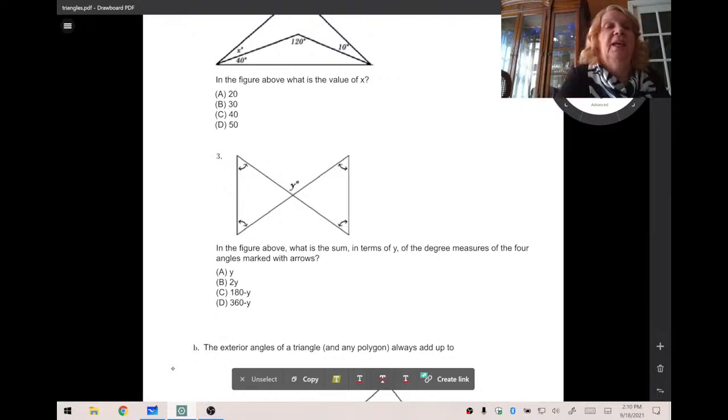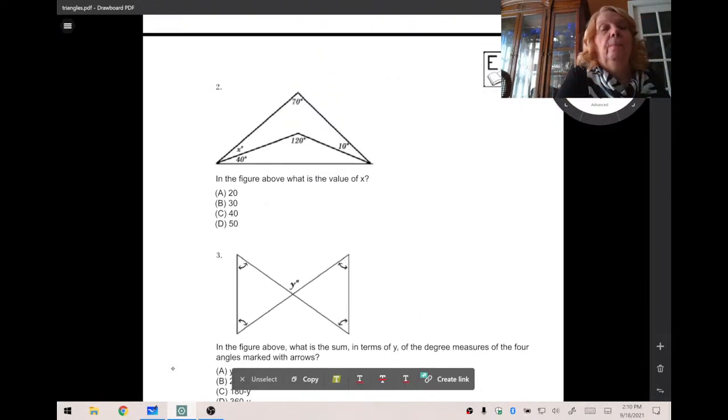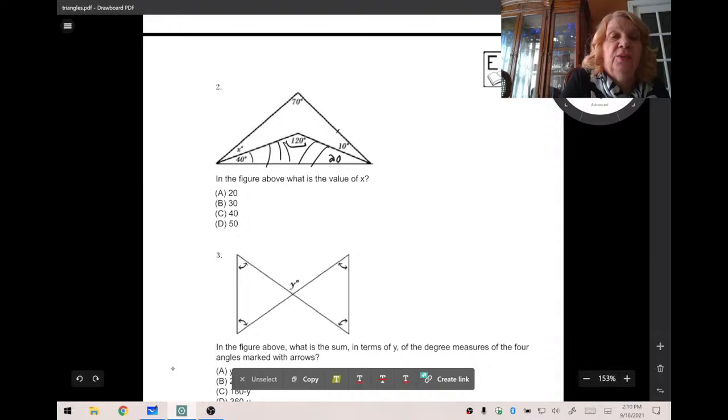So sometimes they nest the triangles. So here, if this is 40 and this is 120, that's 160. So this triangle down here has to be 20. So you always can't see where you're going. You just want to keep dominoing up. So then this is 30, 70, 40. So that's 140, and you're left with 40 degrees.